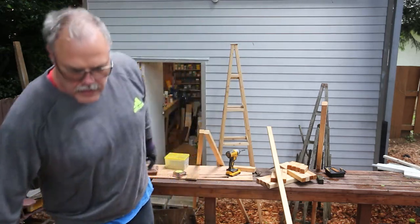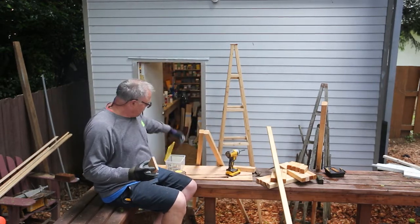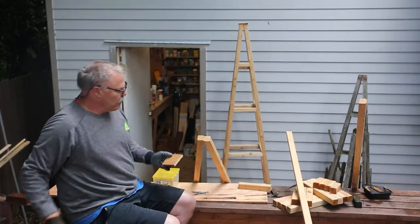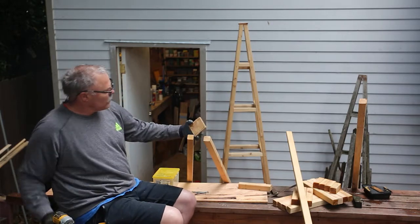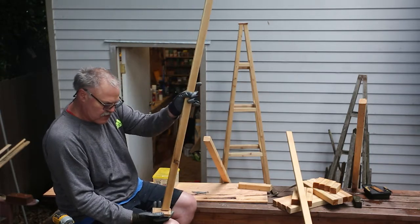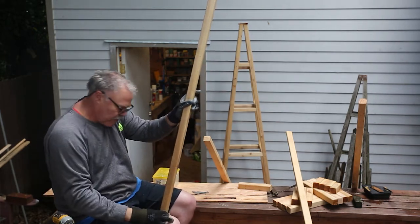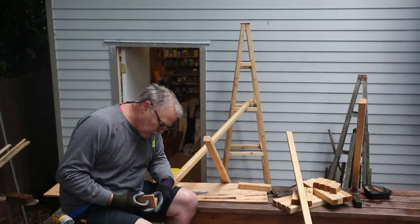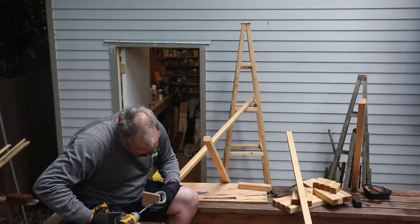Okay, so now I have this piece here, and I'm using 3.5-inch fast tap, which is my favorite outdoor screws, placing it on here and just drilling into it. So to do my first one, basically I end up having four pieces sticking out like this, all going out four different directions. Okay, so this is where I want it, so I'm just going to screw it right on here, and one 3.5-inch screw is going to be enough because this is just kind of holding the top together.